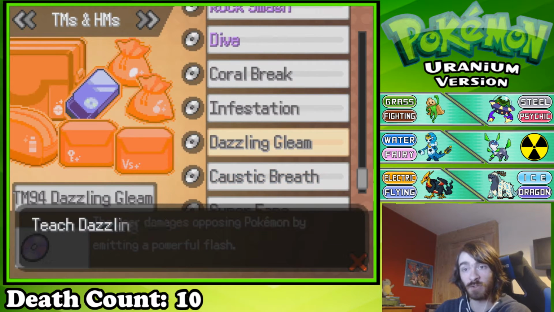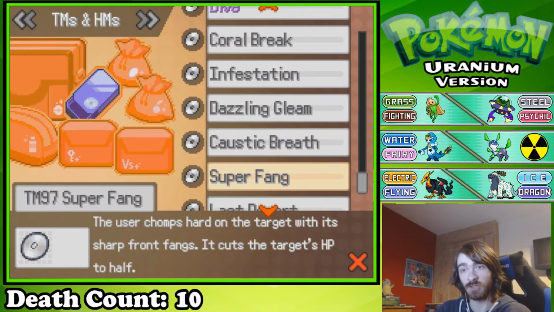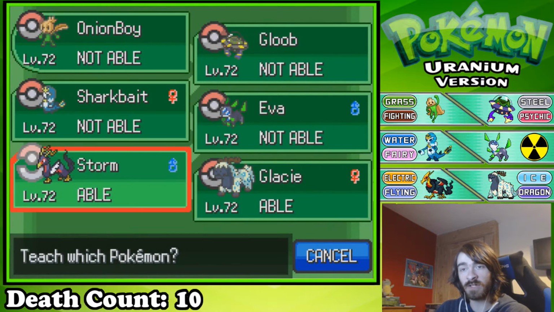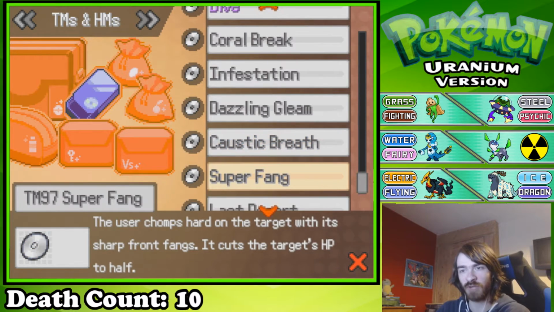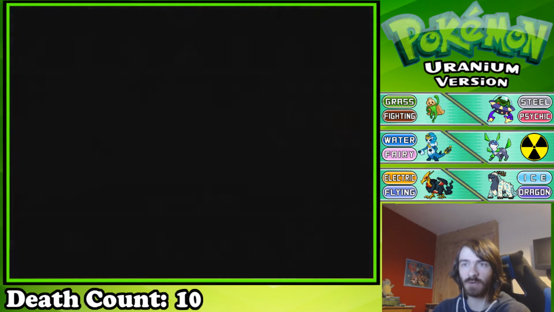Dazzling Gleam, that's a new TM that I picked up that I forgot I had. We already have Moonblast on Sharkbait though, so there's no need for that. Caustic Breath. We could teach that to Storm. What does this do exactly? Damages opposing Pokemon and lowers its defense and special defense. That sounds really good. But we do have Dragon Pulse anyway. I'm going to stick with Dragon Pulse because I know its base power and stuff like that. So that's going to be all of that.